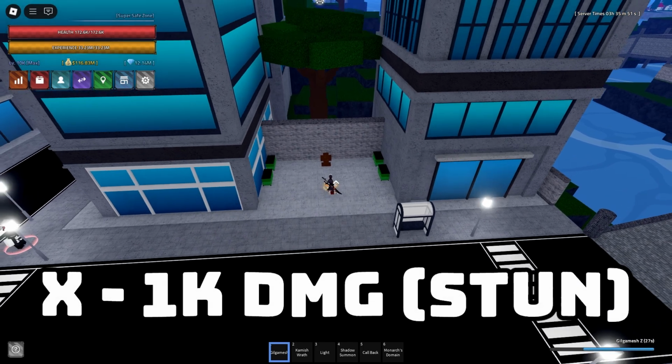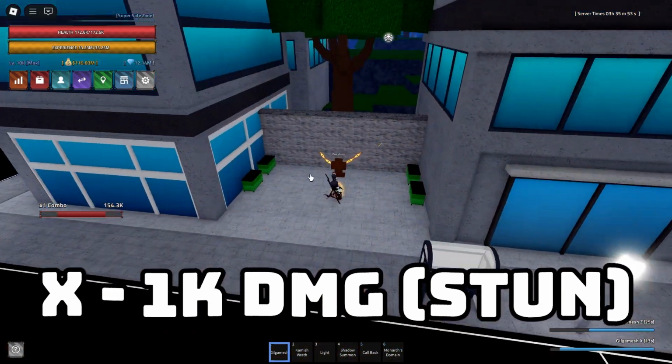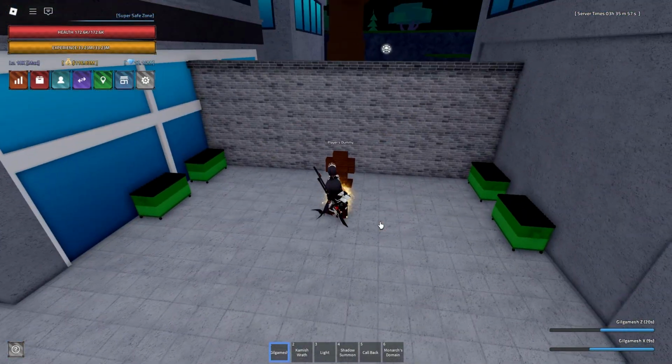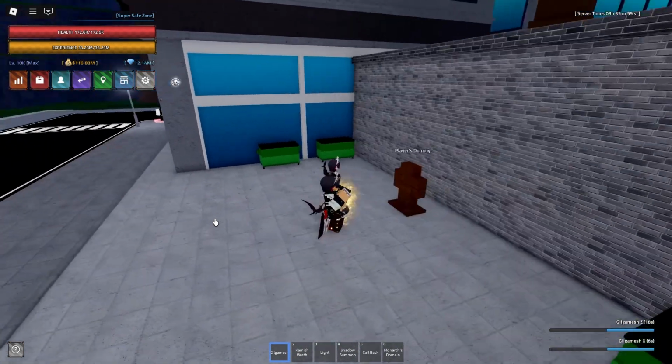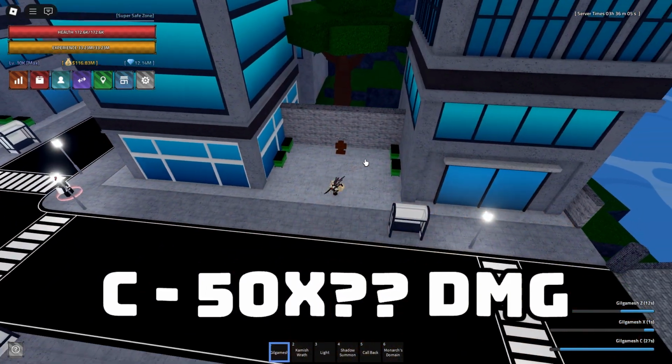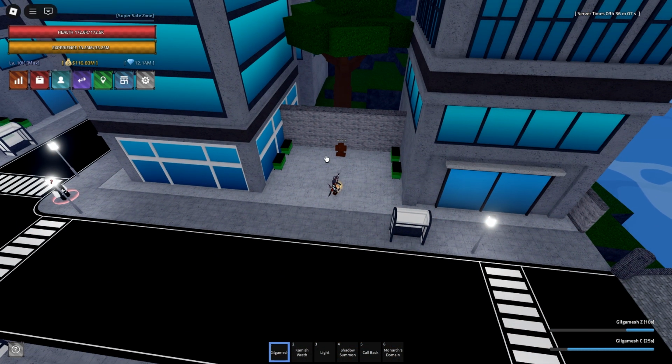Next we have the X move, and this stuns enemies in range for 5 seconds. So you can see like the chains, I'm guessing they're attached to swords or whatever, that will stun them for 5 seconds. And this also does 1000 raw damage. Then we have the C skill, which is pretty similar to the Z skill, but it's more ranged out, so there's more AoE. The raw damage on that's unconfirmed, but it is 40 hits.